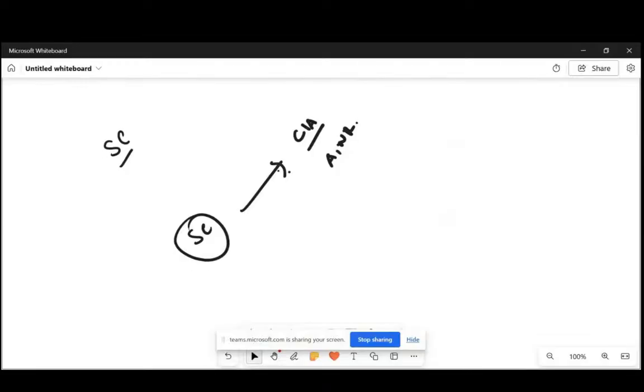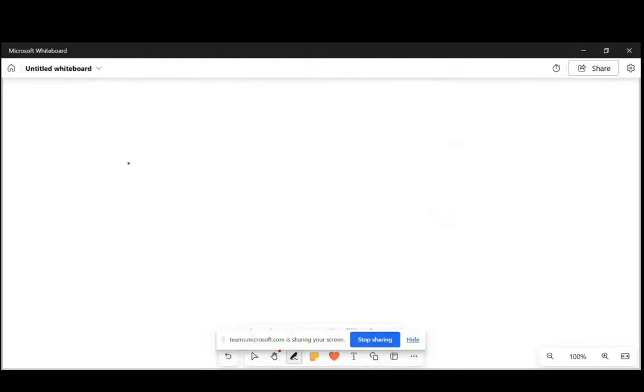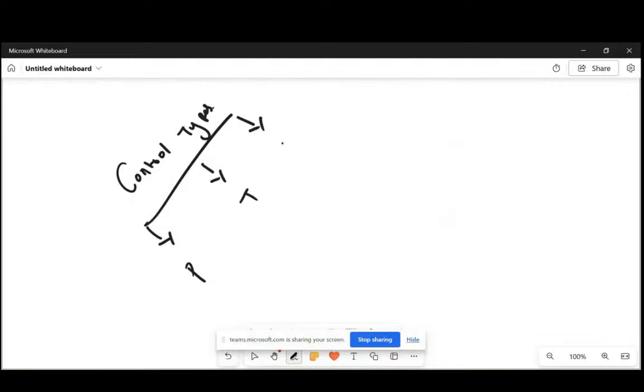We discussed a lot of controls. Controls are divided into many types. We have physical control, technical control, and administrative control. What is this? We'll discuss in detail.